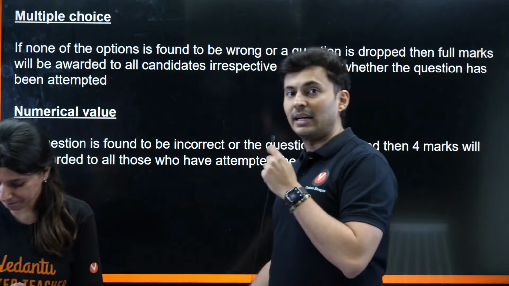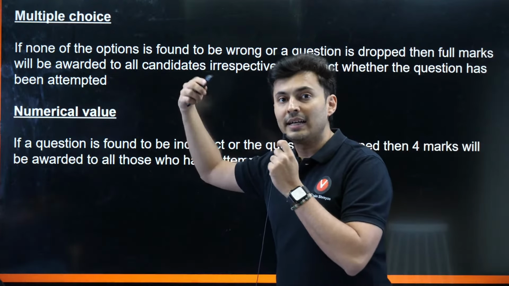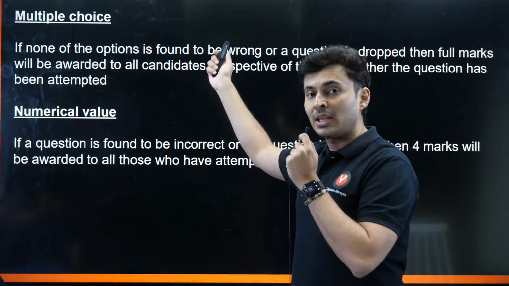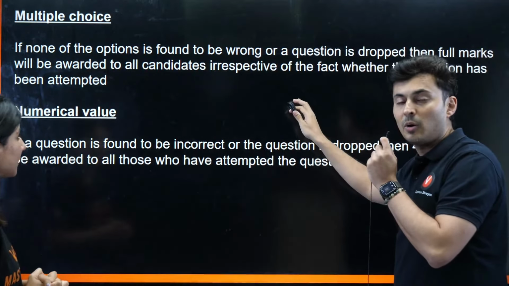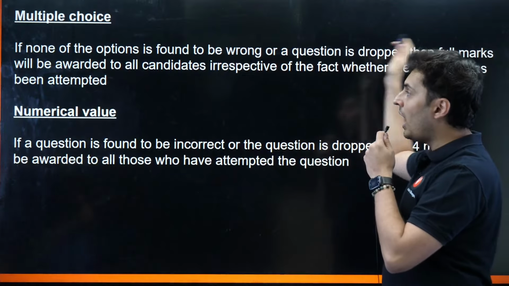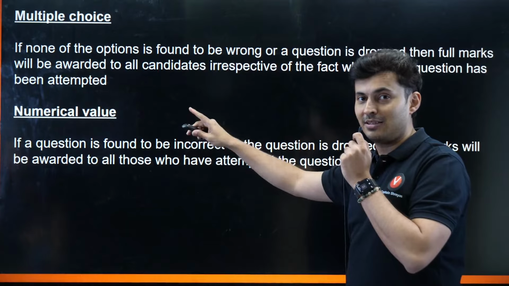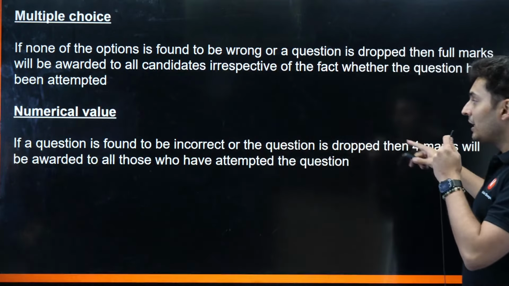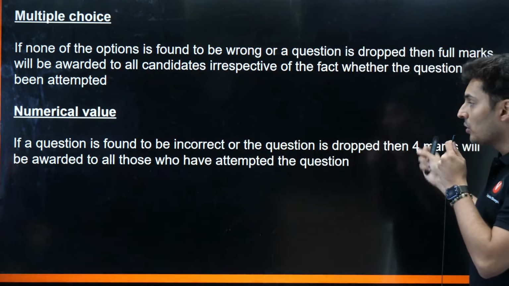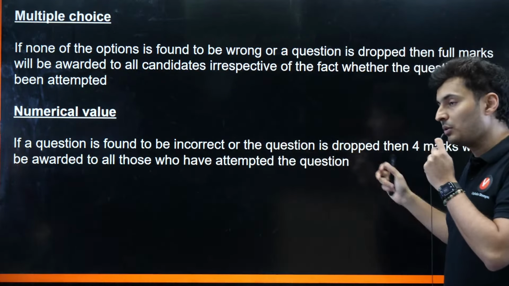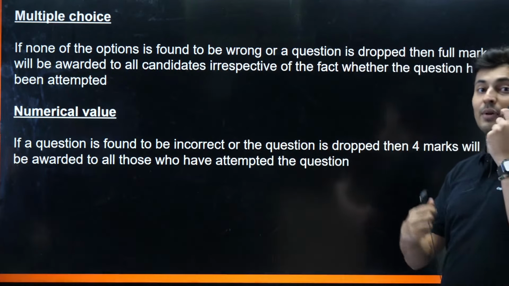But also keep in mind, in case any question becomes bonus, or let's say the data is not matching or the options are not matching, if it is in objective type, then whether you mark the options or you don't mark the options, you are awarded those bonus marks. But if it is an integer type, there is a different story here. Even if that question becomes incorrect, only those students who have attempted it will be awarded those bonus marks in integer or numerical type. So keep that in mind, it depends where that question comes.